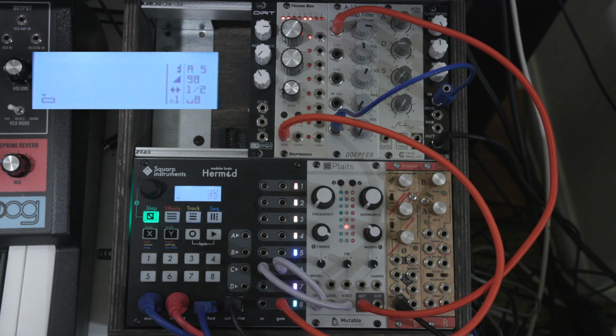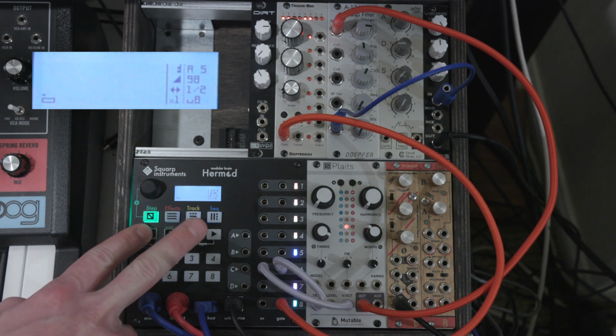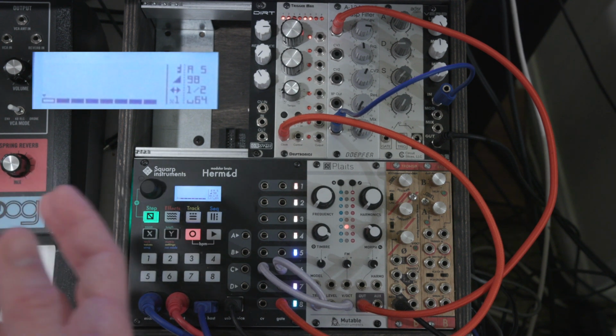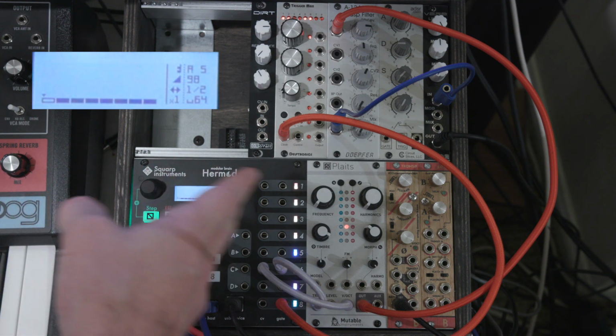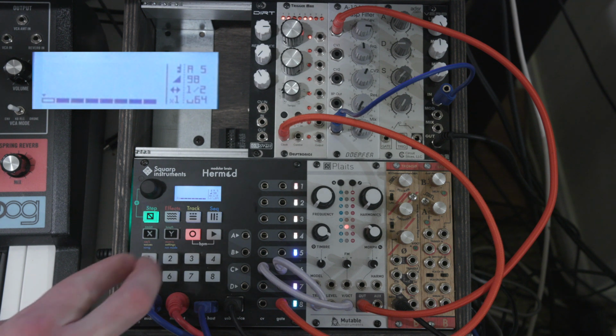Now I'm going to show you the new looper feature they added by holding X and hitting record. It's now waiting to record, and when I play a first note, it will record the sequence. When I play the second note, it will set the tempo, set the pattern length, and then start looping what I just played, which is basically how a lot of loopers work, but instead of audio, it's actually looping my MIDI data here, which is cool.